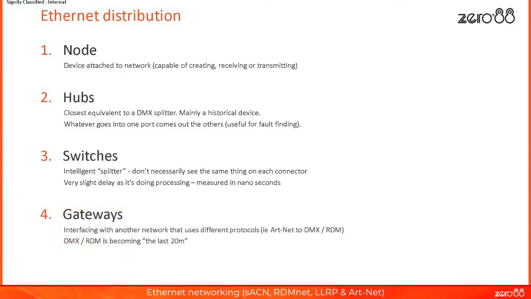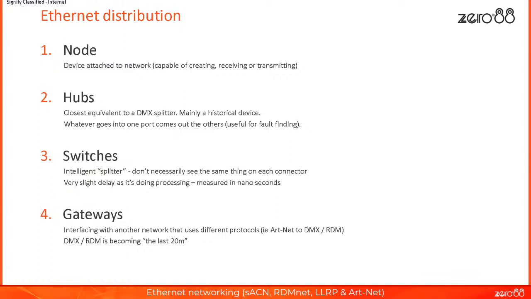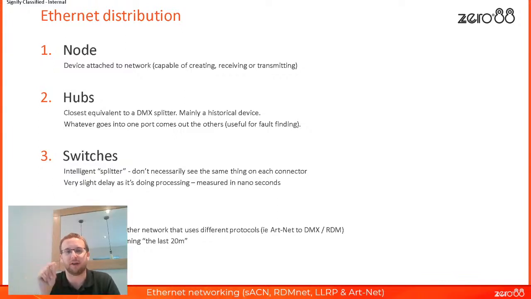Lastly, we have something called a gateway. Gateways sit on the Ethernet network, so they're a type of node. A gateway converts one protocol to another protocol. It's like a translator — if you spoke English and someone spoke Welsh, you'd need a translator who understands both languages. That's what a gateway does, but for protocols. A gateway might listen to Artnet and convert it to DMX, or listen to Streaming ACN and convert it to Artnet — it sits on the network and takes one protocol and converts it to another.